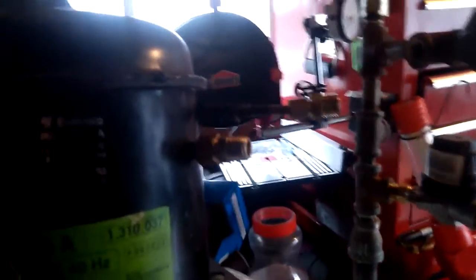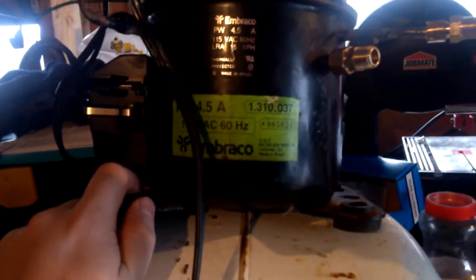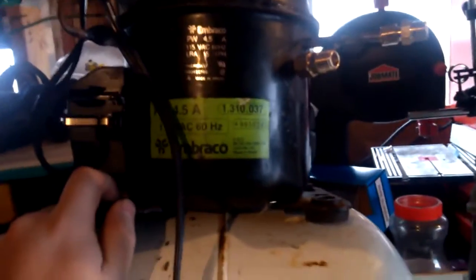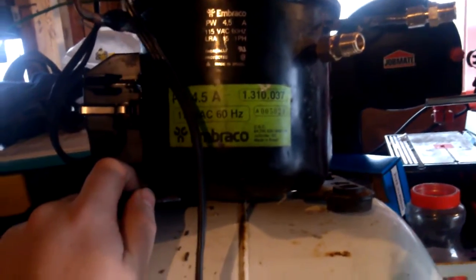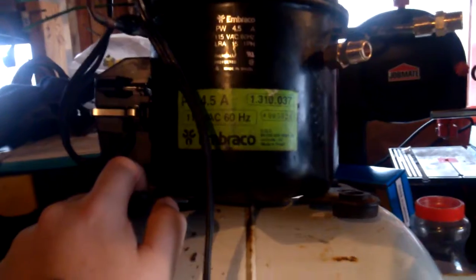This guy is our inlet for the air — I will be putting a small air filter on that just to keep debris out of it. One problem I ran into with this compressor is that it does not run when it's cold, which kind of makes sense because it's a freezer compressor — if it's too cold to run, you don't need it to run in the first place.